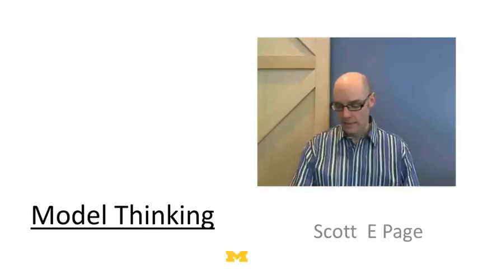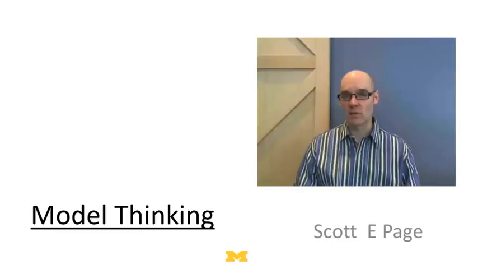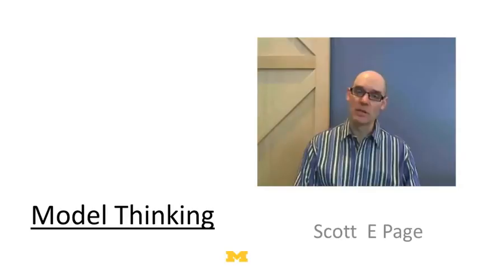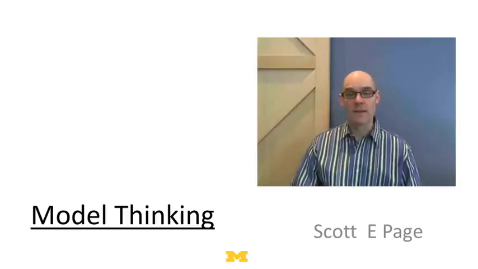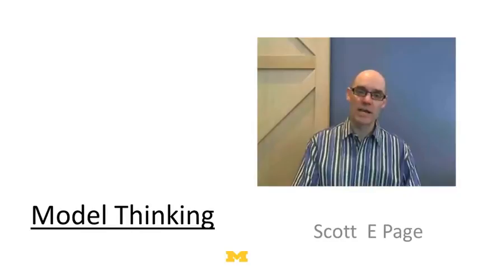We're going to push this a little bit further, and we're going to do something called the standing ovation model, which allows us to look at this peer effect phenomena in a little bit more detail. But for now, this simple Granovetter model gives us a lot. It tells us if you want to ask, do you see collective action? Yes, it matters how much people are willing to participate, how low their thresholds are. But it also matters what that distribution of thresholds are. And if you've got more heterogeneity, more diversity, more people in that tail really willing to riot, you're more likely to get a collective action. Thank you.